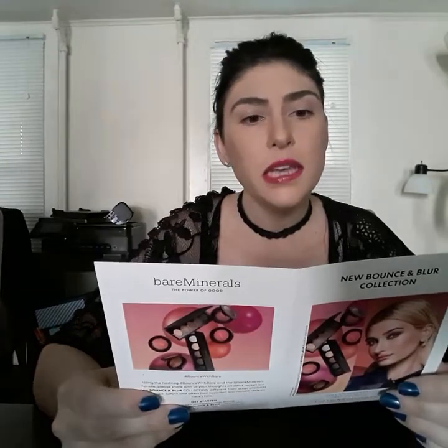It's very interesting though. Bare Minerals invites you to play, express, and create with the new Bounce and Blur collection. This fingertip-friendly, next-generation bouncy powder for eyes and cheeks allows you to build customized looks that range from a soft wash of blurred color to bold and dramatically diffused, no brush required. This is really good for beginners, I would say. Inspired by the natural beauty of the sunlit sky, the Bounce and Blur eyeshadow palette in Dusk is available in a range of finishes from satin to shimmer.